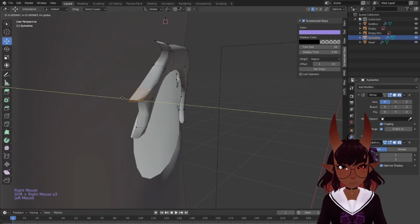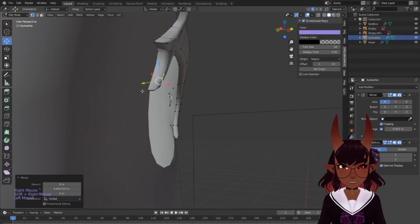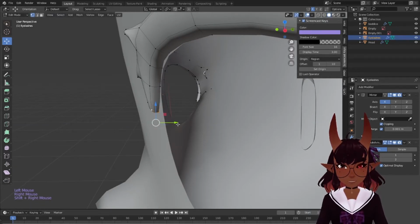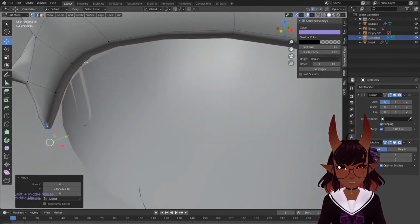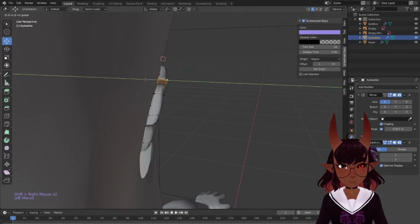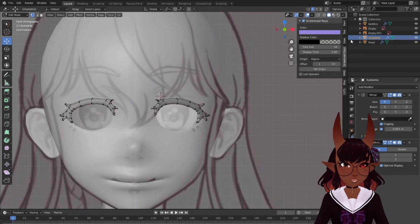These two, push them back. Not so far that they go into the head like that. You don't want to do that too much. Keep pushing these back, back and forth. Okay, that was looking better to me. Now for the eyebrows, we're going to do more or less the same thing.